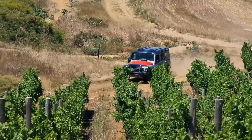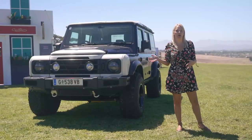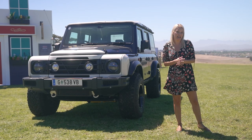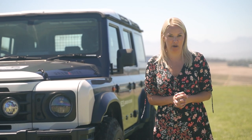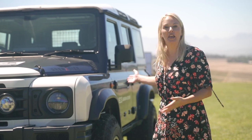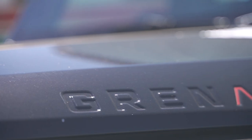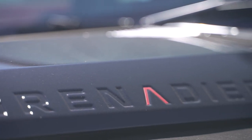I can't remember the last time I spoke about a car that almost no one has heard of. Now of course if you follow the motoring world you will know what I'm speaking about, but the average person on the street probably wouldn't have a clue about what I'm about to show you. So ladies and gentlemen, here is the Ineos Grenadier.